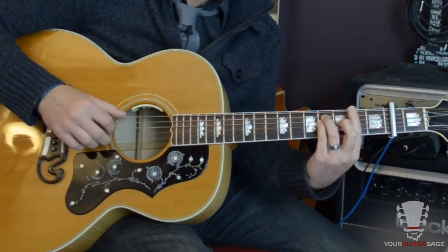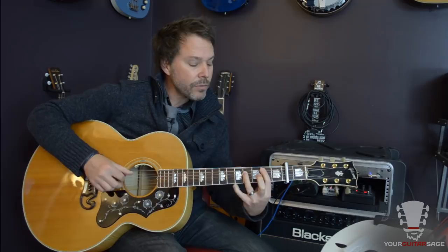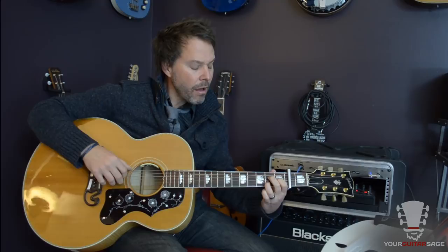And then we got this part, the "can't go on." Okay, and this is an F sharp minor. You can't go on, B major, thinking. F sharp minor, nothing's wrong, B. Oh, I was gonna drive you home tonight.